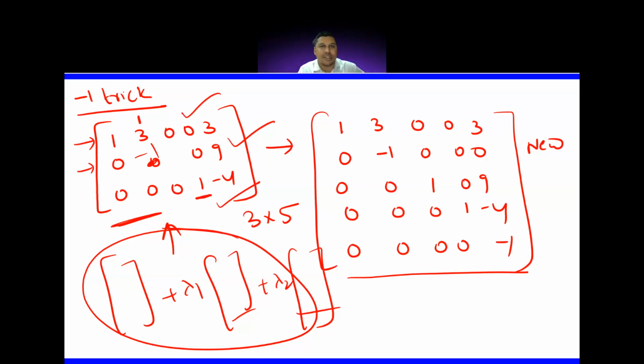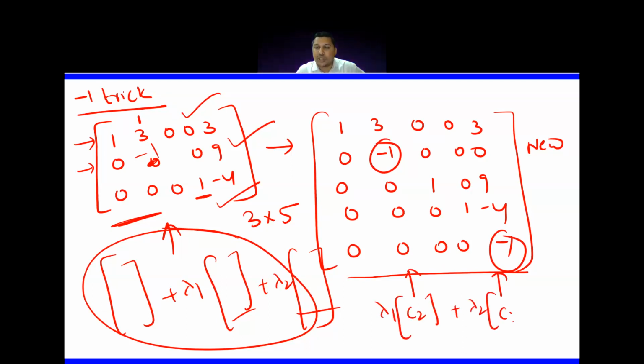Definitely, the number of rows will be less. You have to increase more rows. How to increase more rows? Such that diagonal elements are ones and minus ones. I have inserted now ones and minus ones. After inserting ones and minus ones in the matrix, whichever column is having the minus one which you have inserted, see, this minus one I have inserted, this minus one I have inserted. These two columns are your general solution. So you can simply write lambda 1 into C2 plus lambda 2 into C5. That is the general solution.